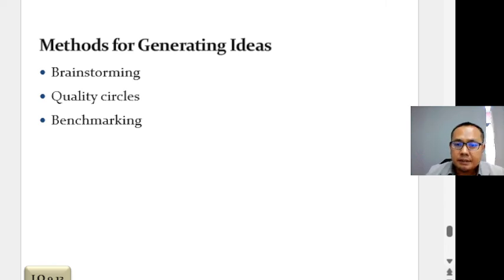So some additional tools that are useful for problem solving and for process improvement are brainstorming, quality circle, and benchmarking. Brainstorming is a technique in which a group of people share thoughts and ideas on problems in a relaxed atmosphere that encourages unrestrained collective thinking. So the goal is to generate a free flow of ideas and identification of problems, and finding causes and solutions, and a way to implement a solution.